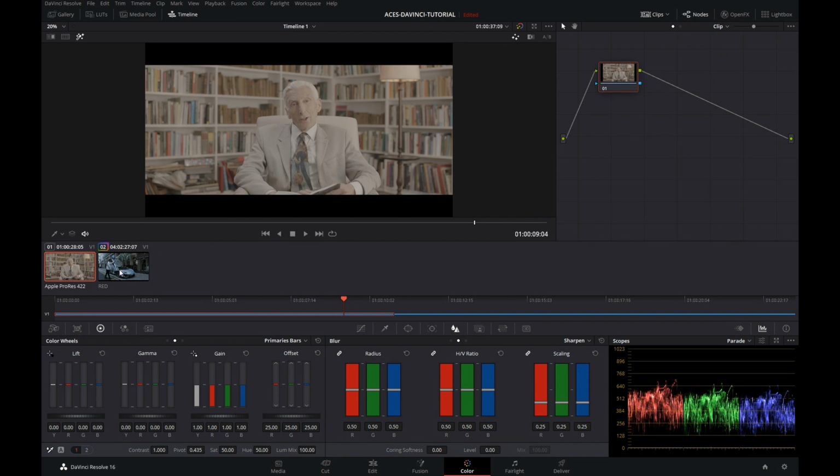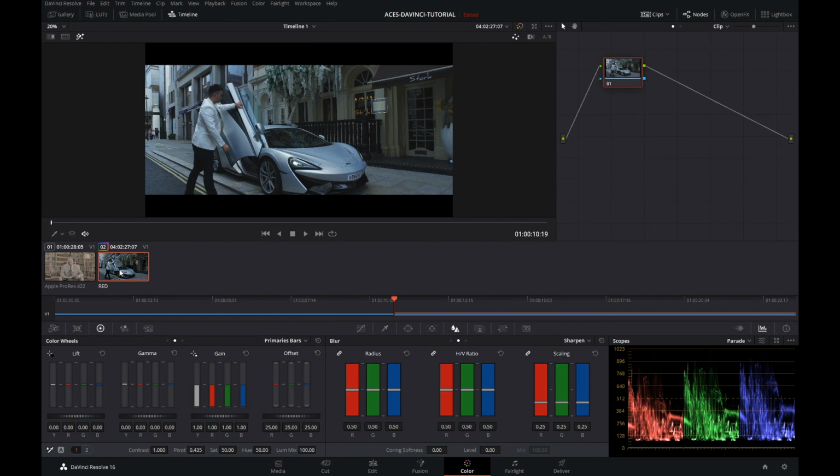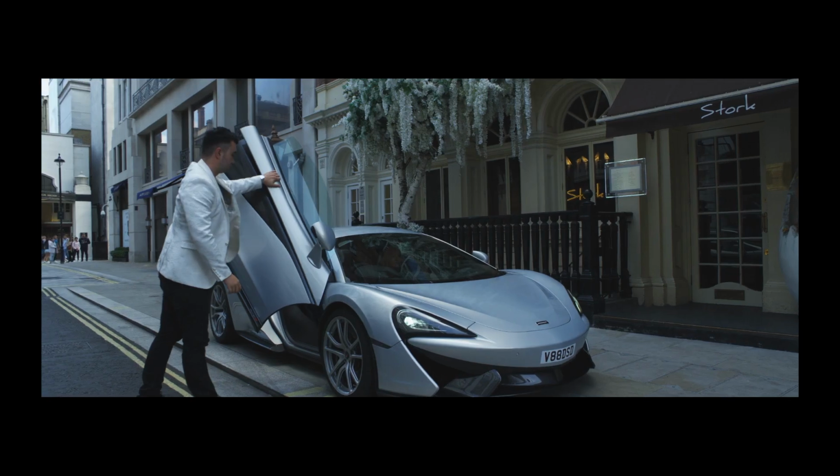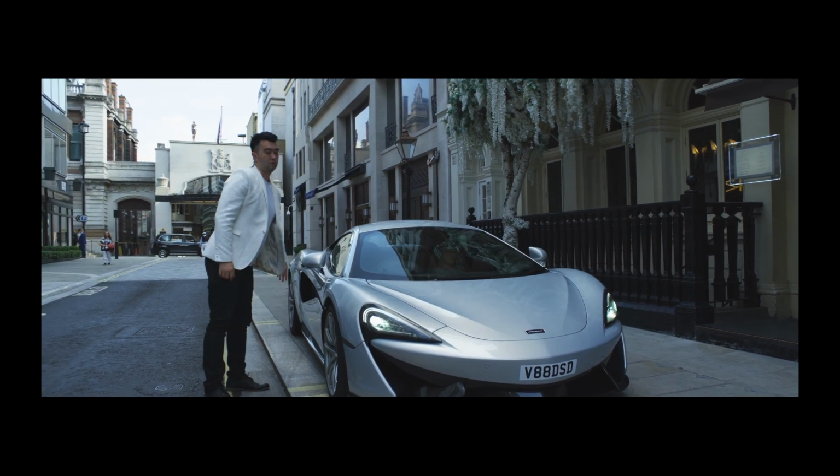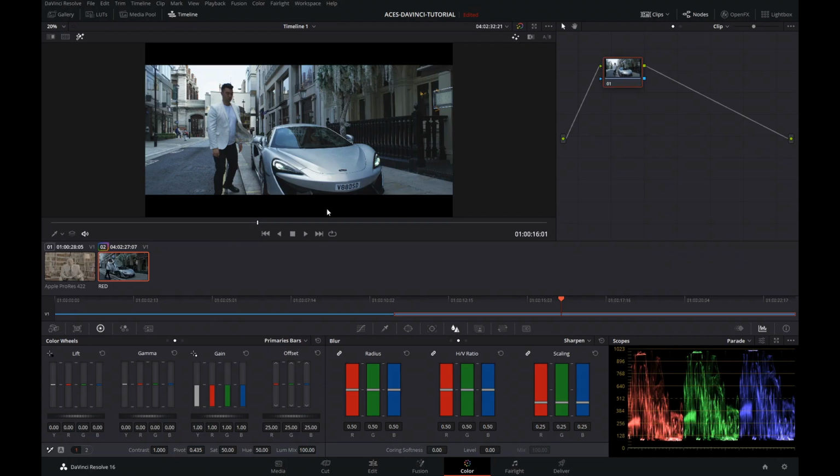The second clip is RED footage from a Weapon 6K Dragon sensor. Color space is REDWideGamutRGB and gamma curve Log3G10. Nice slow motion sequence from the music video I was shooting last year.